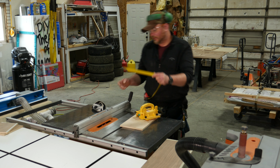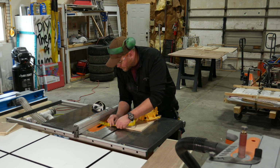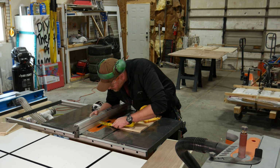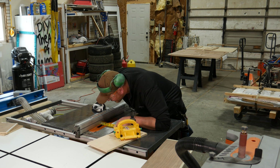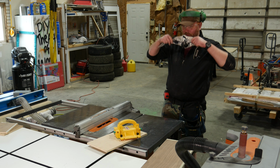What you want is the inside tooth on your dado stack to be at 3/4 of an inch. And that looks good there. So let's do a quick test cut on this piece of scrap plywood.